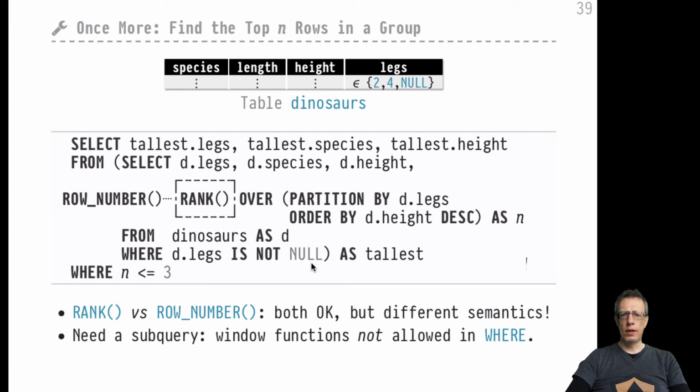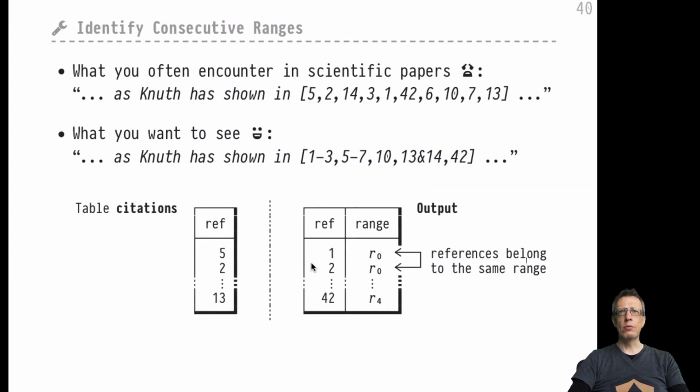Okay, one more example regarding the ranking and the row numbering. It's one of my pet peeves when I'm reading academic papers, and this motivated this particular example. It's an example about identifying consecutive ranges in a series of numbers and bringing some order into a series of numbers.